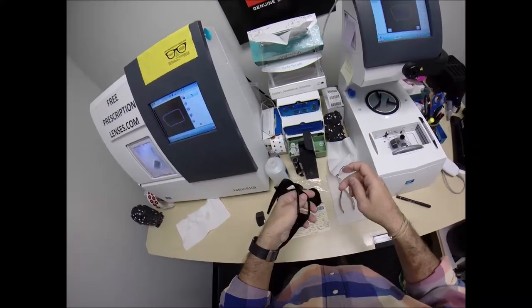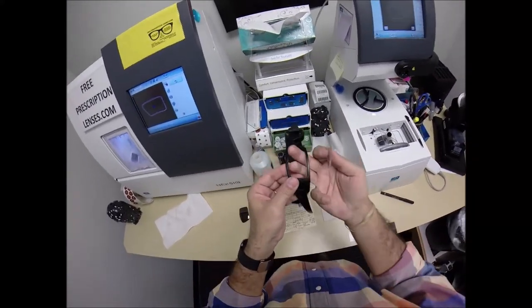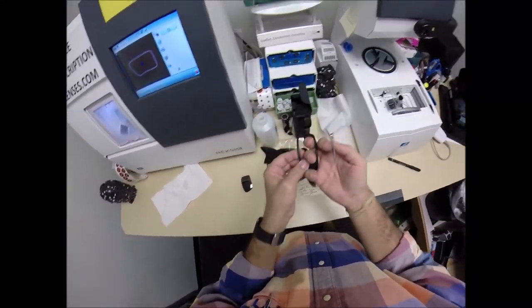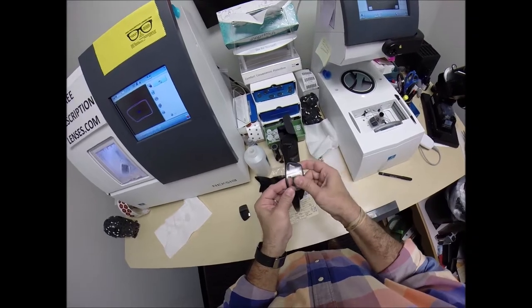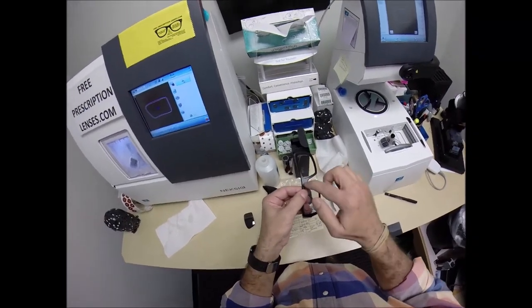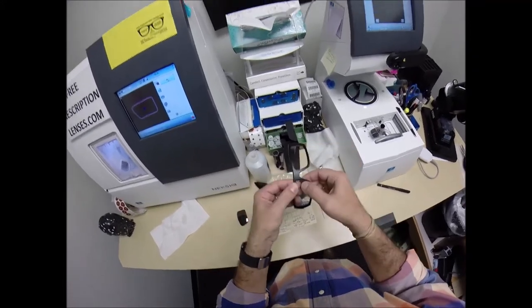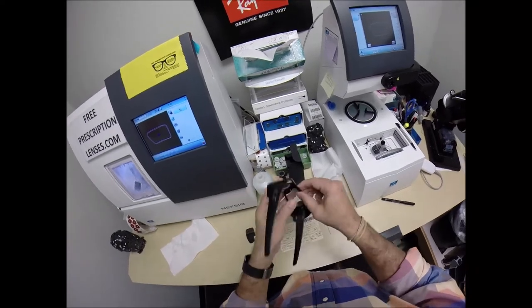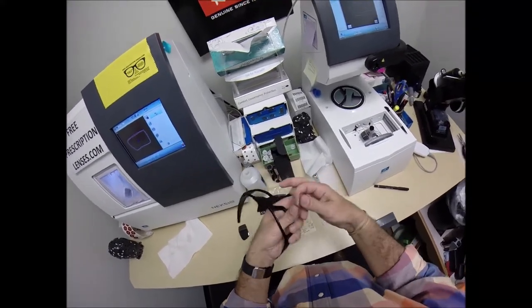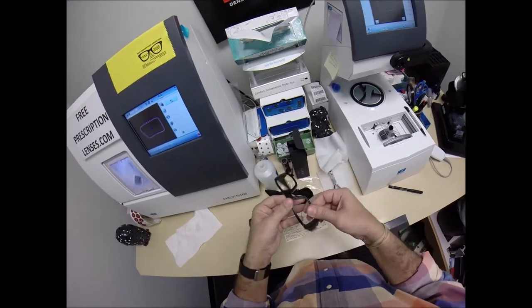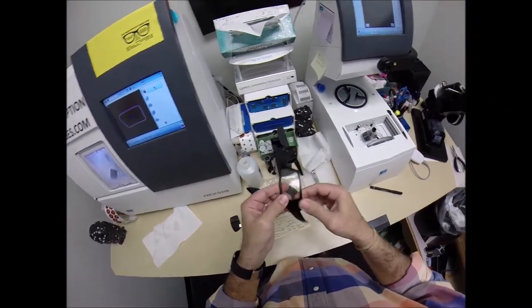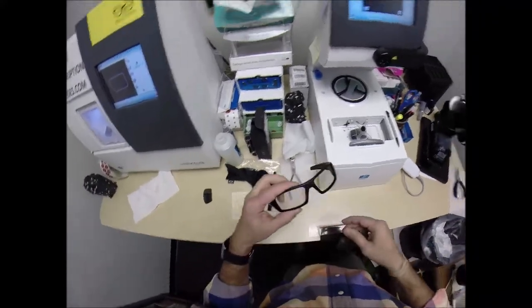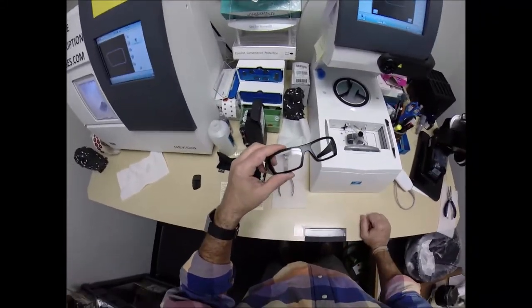To take the old lenses out, you almost pull up on the top of the frame and using your thumbs, push outward. To put the lens in there, I turn the frame around. Elbows touching my sides, arms bent at a right angle. I tuck the lens in at the outside corner first. I push down at the nose because this is the thickest portion of the frame. You'll develop your own technique.